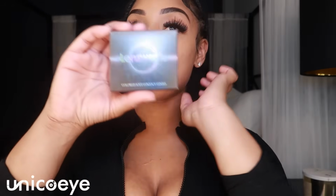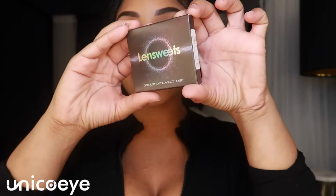Okay, so the next pair I'm gonna try on is Green Infinity. Oh my god, these are so pretty. So this is with one Green Infinity in, one without. I love how natural all these lenses look. Like they don't look too over exaggerated. They're perfect for everyday eyewear with the prescription if needed. Like these look really good on me.